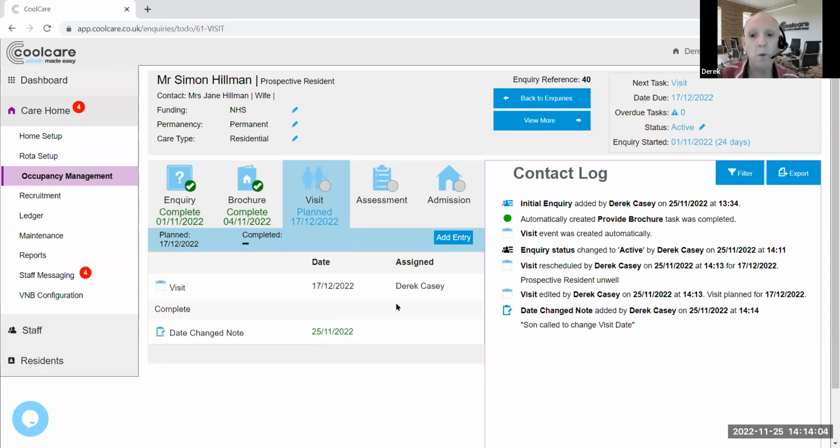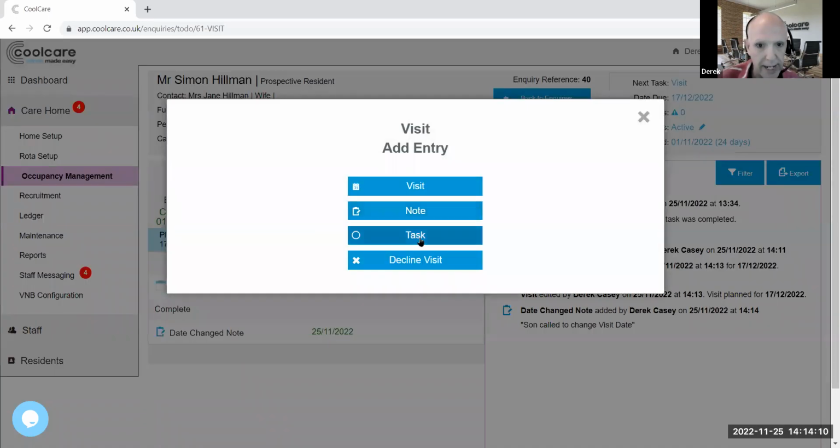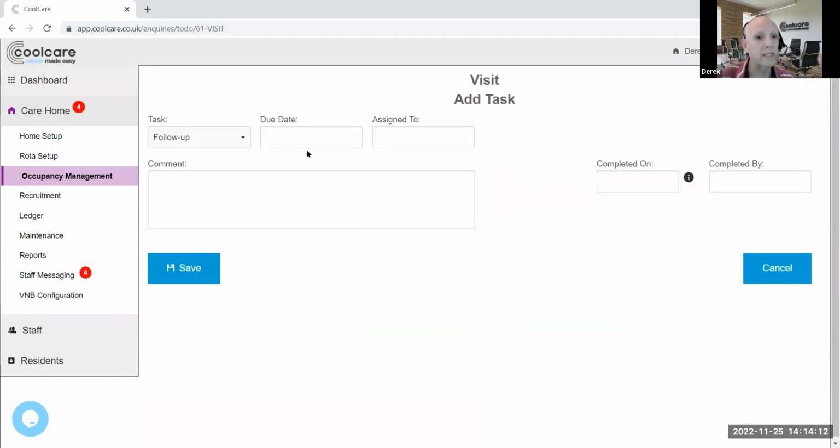It's handy. But what if I want to put on a task I can check it was done? Let's say we do an actual task. With the task, I can put a date when it's due and who should be doing it. So I'm going to say call son to confirm new visit date.